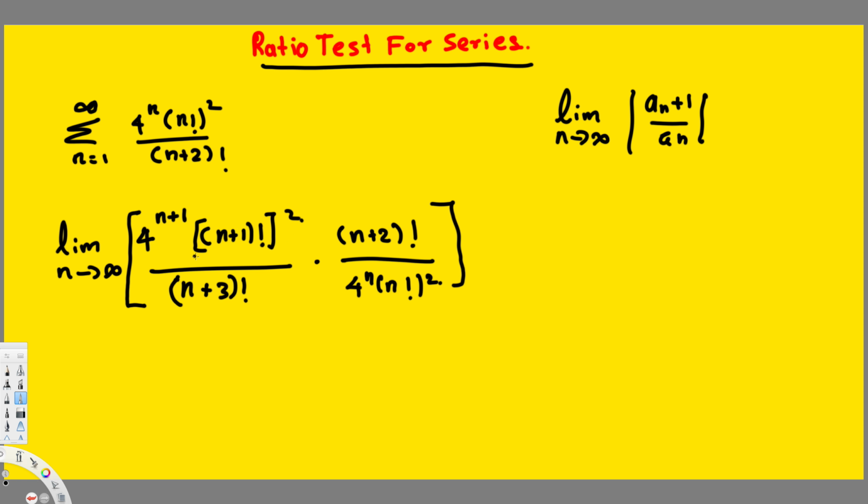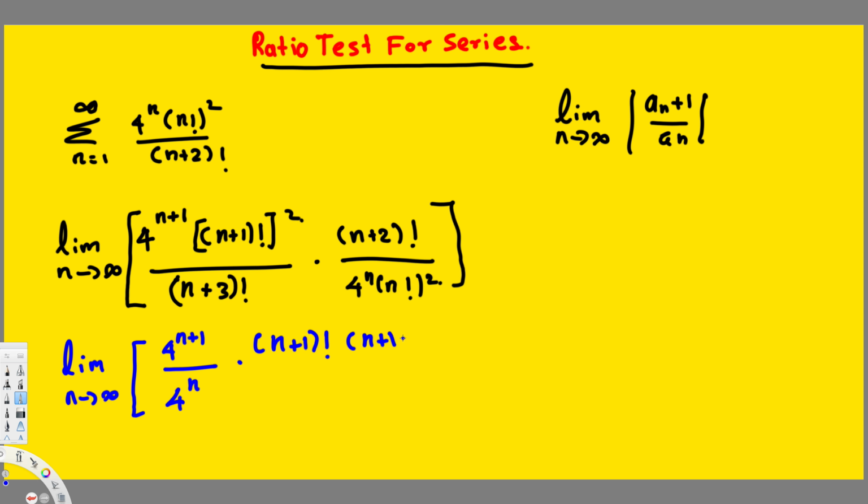And here we can expand this one a little bit more to make everything clear, right? We can arrange in similar patterns. If you have 4 power n, we can bring this denominator 4 power n close to that so we can see everything clearly. So let's do that part. Limit as n approaches infinity. So first we have 4 power n plus 1, and I'm going to bring this 4 power n and write it here. So this is going to become 4 power n plus 1 over 4 power n, and then we have (n+1) factorial squared. So this is the same as multiplying this one by itself twice. So we can write this one as (n+1) factorial and then (n+1) factorial again, right?